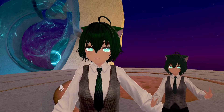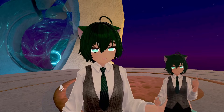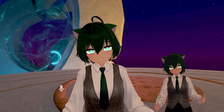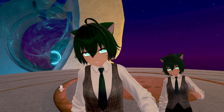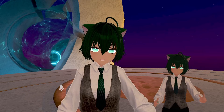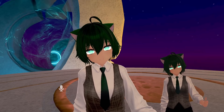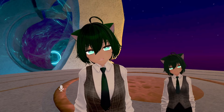VRChat just did something unexpected. Currently not using a headset with face tracking, and not even using a VR headset at all. In the open beta for VRChat right now, if you have VRChat+, there is now an option for desktop users to have expression tracking, which is done through your webcam.